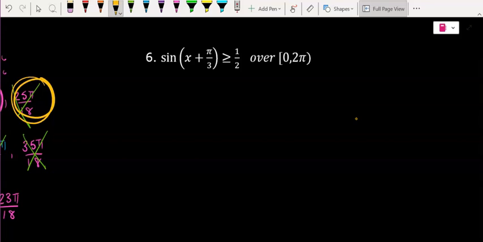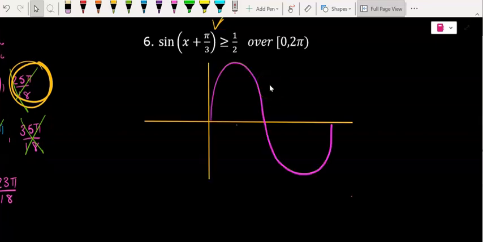All right, so now this one. I've taken my sine graph, and what have I done with this graph? I have shifted it left, pi over 3. So I'm going to have to think about that, okay? And I'm going to draw a little sketch for you to think. You can see this little sketch that I've got here, and this should look familiar to you as a graph of sine between 0 and 2 pi, right?